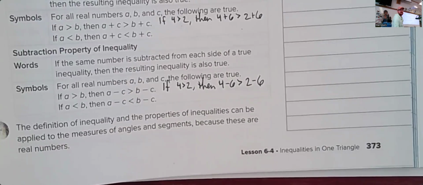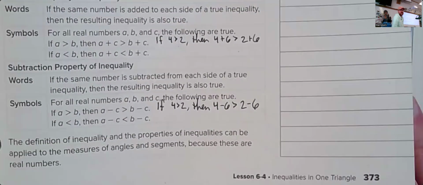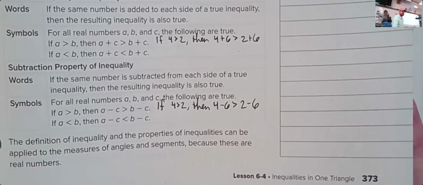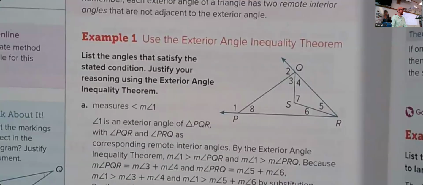Next year, when you get to Algebra 2, if you take Algebra 2, you will learn that there are other types of numbers aside from real numbers, and they're called imaginary numbers, and that's an actual thing. But you'll learn about it, and it's kind of cool. I like teaching it. It's good stuff. So if you take Algebra 2, hopefully I'm still teaching it next year, you'll get to learn about imaginary numbers and complex numbers. So turn the page. What's that? Yeah.